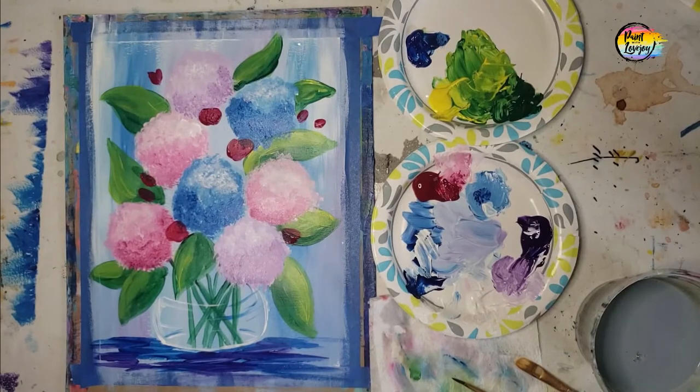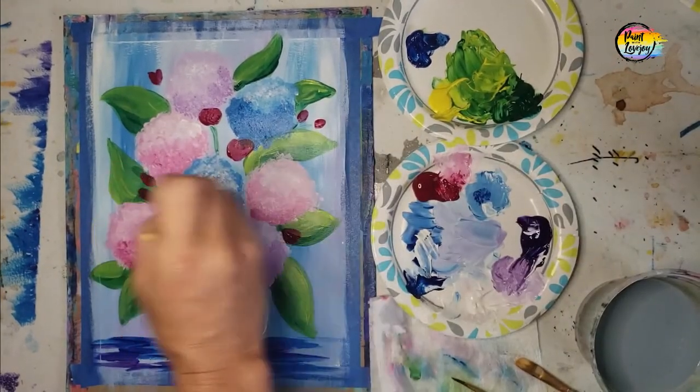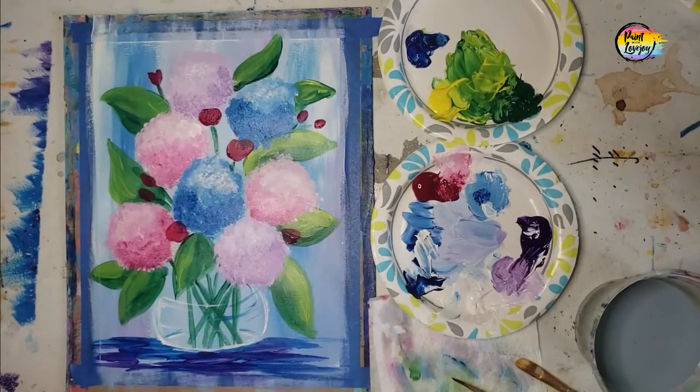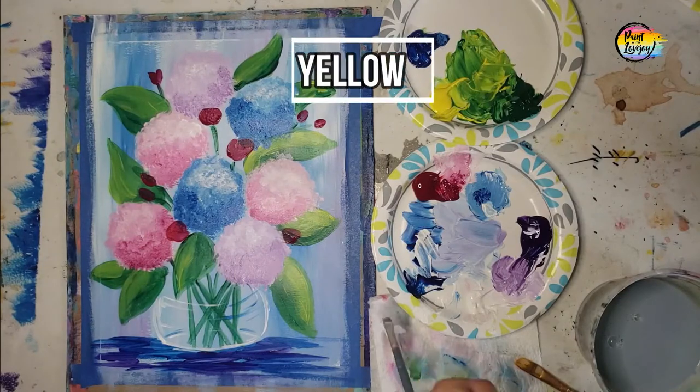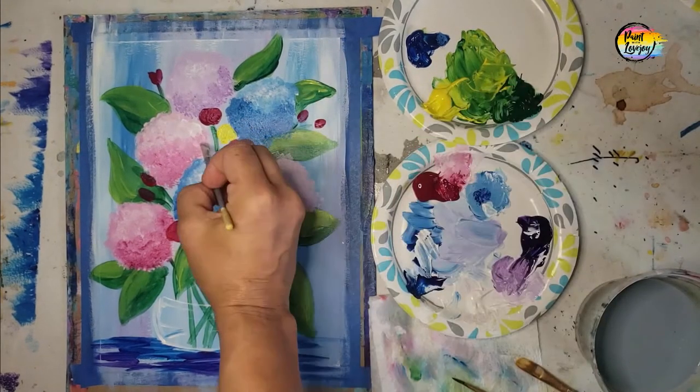But again, feel free to take parts of this painting that work for you. Things that don't work for you, you can leave them out, change the colors, but just use this as a guideline to make your painting. And be proud of yourself for taking time out of your day to get creative.